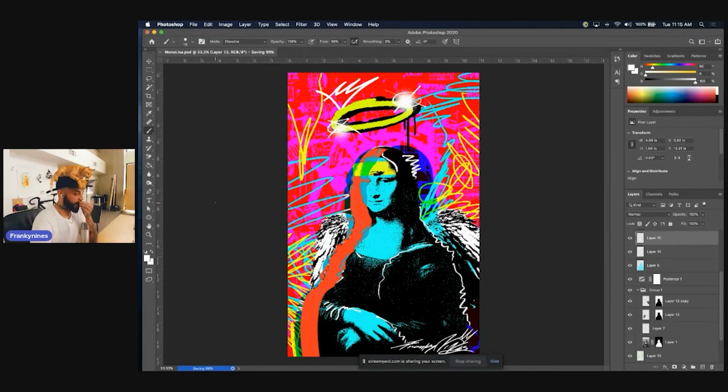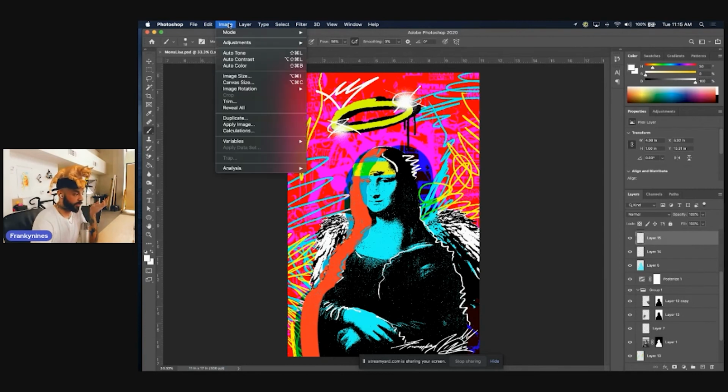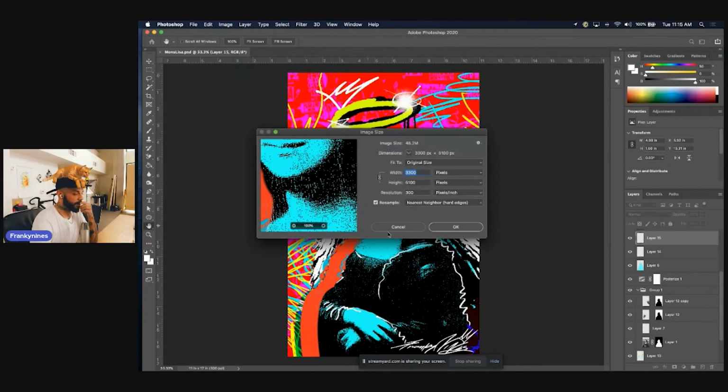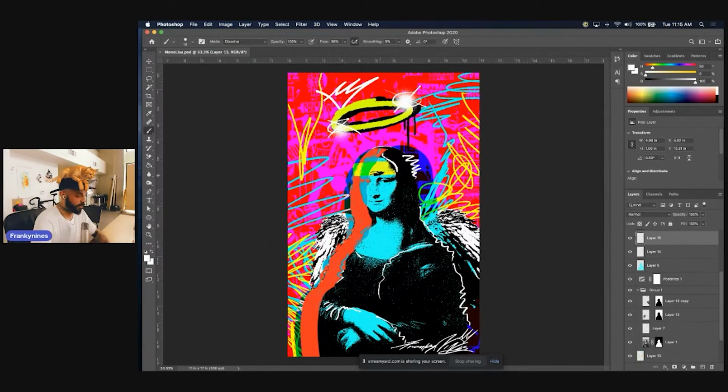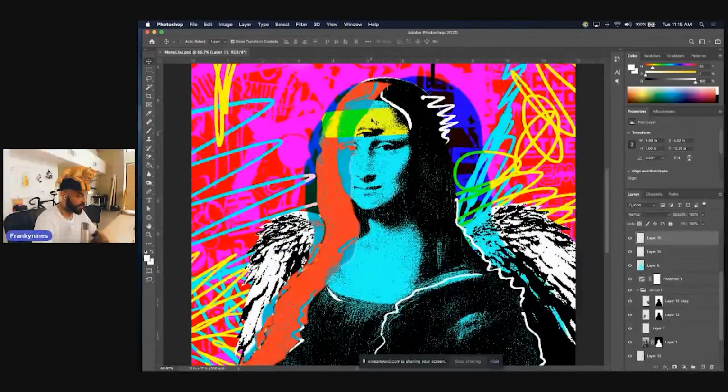Now again, because I built this so high, and that's probably one of the reasons why my computer's chugging right now, because it's at 300 DPI. If you look at this at whatever size you're gonna need, it's built up pretty good. This will translate to print nice.